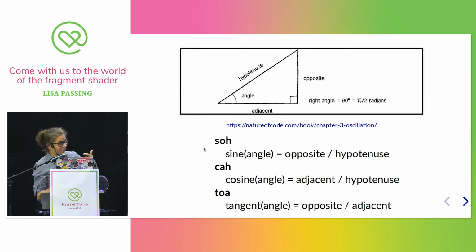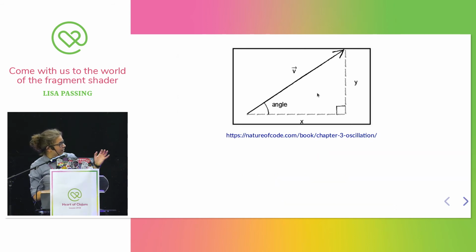Apparently it's called SOHCAHTOA. It's a little bridge to help you remember these formulas, because they are formulas that allow us to calculate this angle in a triangle with our friend sine and its friends cosine and tangent. And especially tangent will be interesting for us. The tangent of an angle is the opposite divided by the adjacent. Because if I now switch this right triangle and name its sides differently, so we have x and y, the components of our vector, then the hypotenuse would be the magnitude of our vector, and then all we need is the angle.